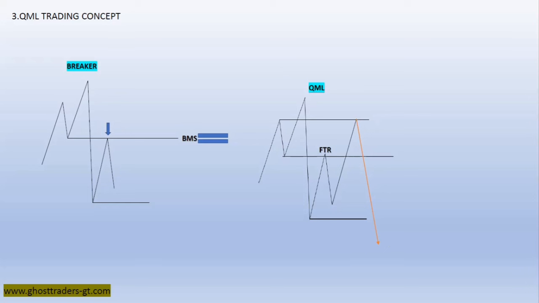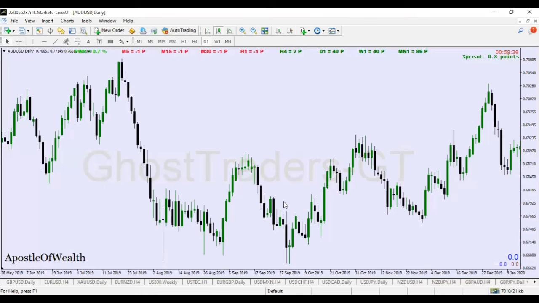It's just that most people know the QML part, not the breaker part. But if you can really give yourself time and look at this, you get to see that it will start as a breaker most of the time. Okay, so let's switch and go back to our charts to have more examples. If there is anything that you don't understand, don't worry, just catch me on my DM.